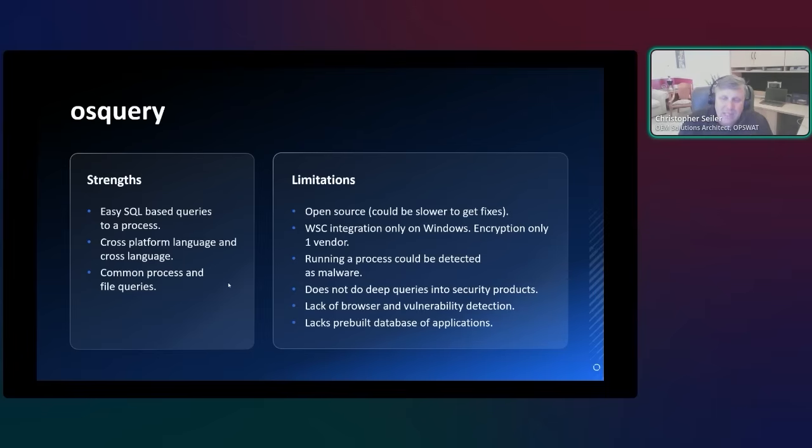It does not do deep queries into the security products. So that's going to be like definition updates or when was the last time it was scanned. It won't query to find out if spyware is running, ransomware, anti-phishing. And there's no capabilities of doing browser plugin detections or CVE detections. And it doesn't have the catalog, just like WMI. You need to be able to then map all those processes to the corresponding anti-malware vendor.